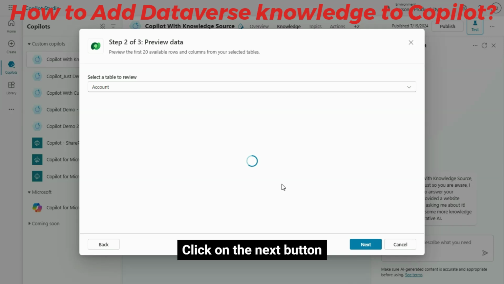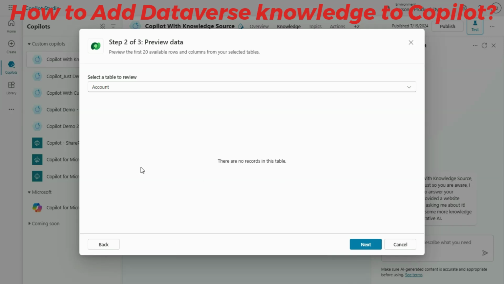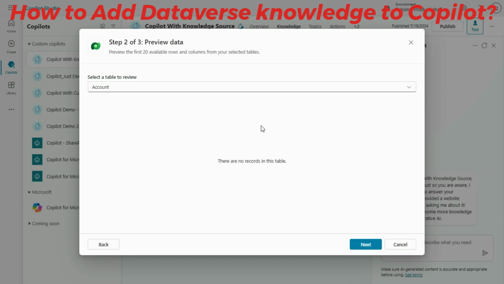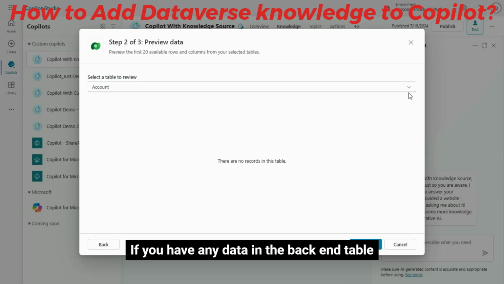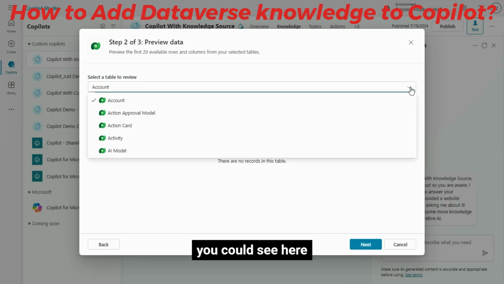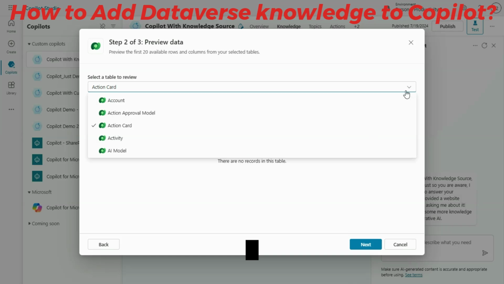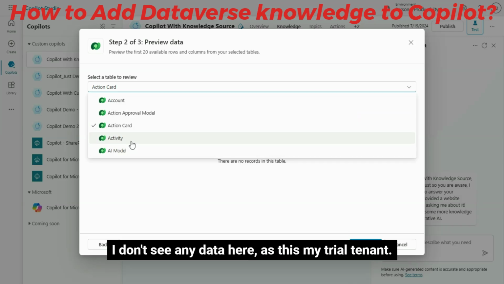Click on the Next button. Now we could see the preview mode. If you have any data in the backend table, you could see here. Let's select one by one. I don't see any data here, as this is my trial tenant.